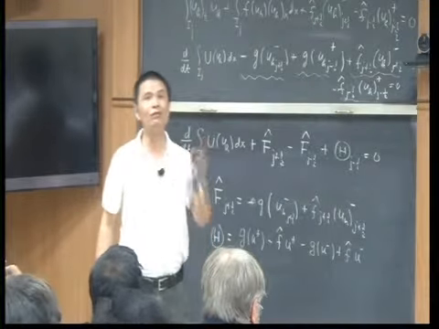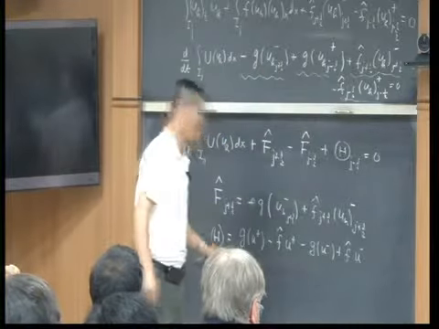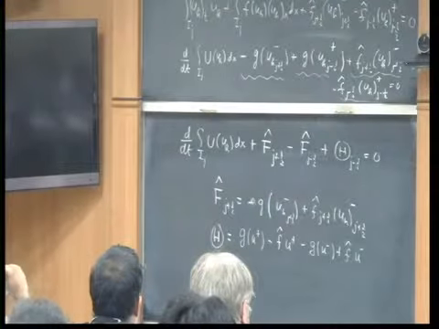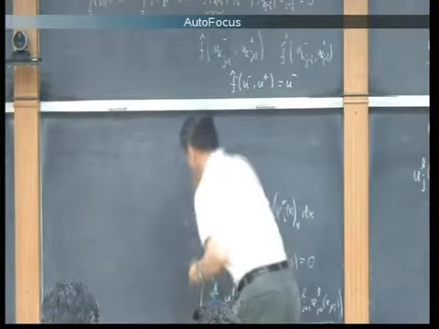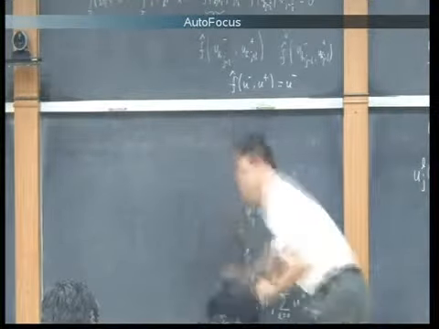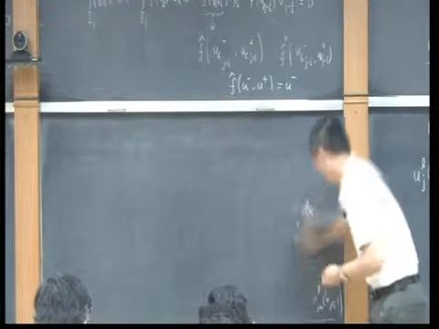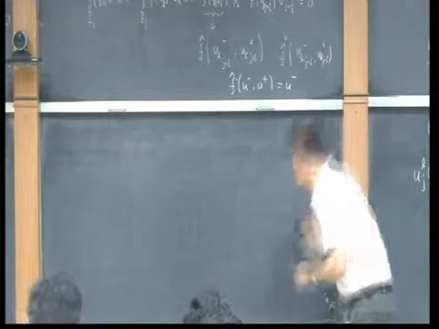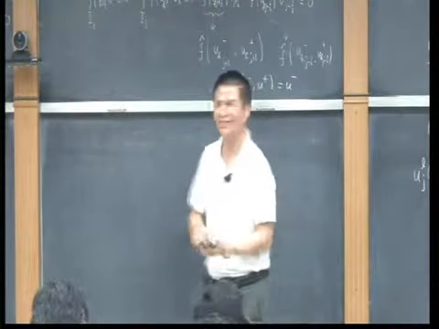So I need to show two things, right? One is this f hat is consistent with F. The other is theta is positive. So let's try to show that. Both of them are very easy. One thing good about DG is that everything is trivial. Everything is trivial. I hope to carry this message through in the lectures.